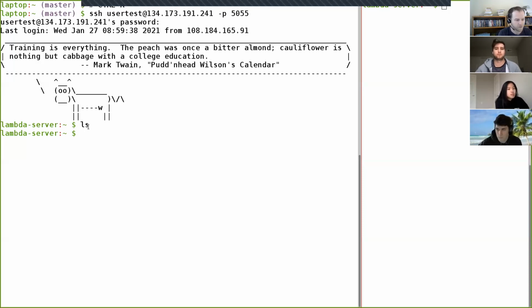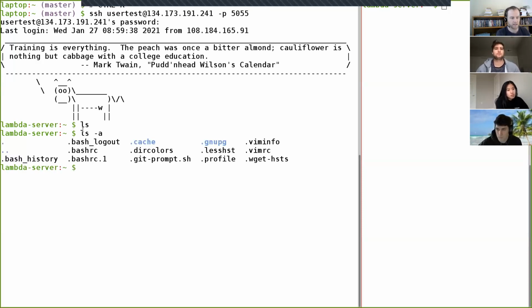This user account currently has nothing in their current directory, except if you do the ls space -a command. -a stands for all, list everything, all the things in your current directory. And so you notice now there's a lot of files that start with dots, these periods. And these are called dot files in Linux, so dot files.